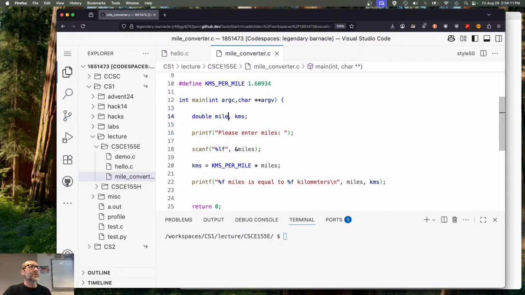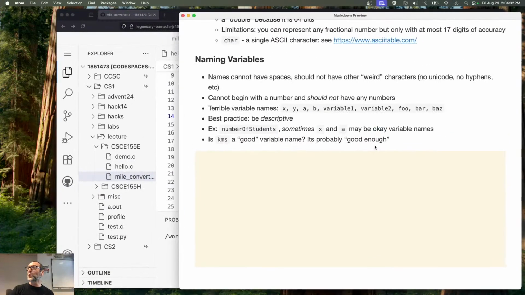That's a better variable name, but is it ideal? It's 1 mile, right? Miles is the best variable name there. Now, in contrast, KMS. If I took the same track, I should have used kilometers, right? That would have been better instead of this abbreviation. But in the context, this is probably okay. This is probably good enough, right? Always look for the bare minimum that is good enough, but you should strive for the best variable name possible, right?